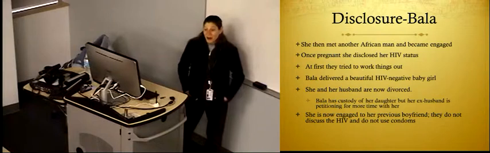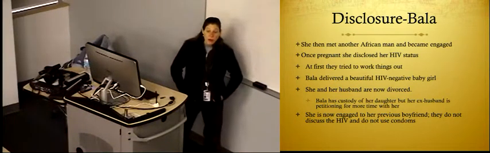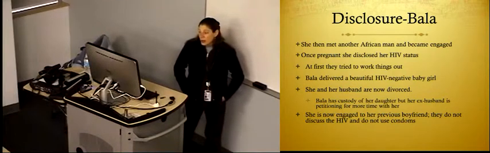This is really tough. Every single time I saw her in the clinic, I'd say, please, Bala, you've got to tell your husband before you get pregnant. Well, anyway, she finally disclosed when she was pregnant, and he was really mad, of course. He came into her appointment with her, and I talked to him, and we all talked together, and they tried to work things out for a bit, but basically after she delivered an HIV negative baby girl, they separated and eventually divorced. And she has custody of her now 4-year-old daughter, and he is now married again to another African lady, living in the house that he had bought them, and is trying to get more custody of their child.